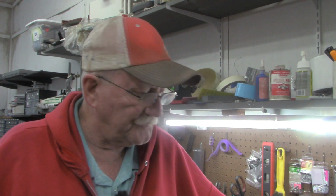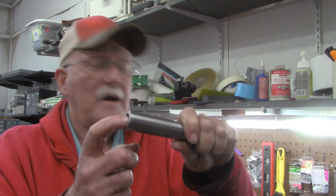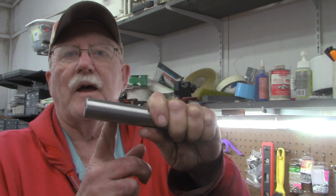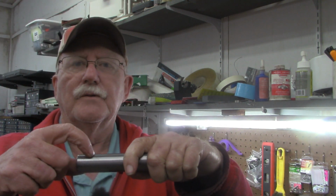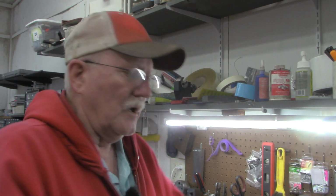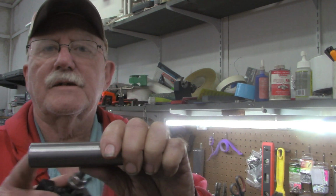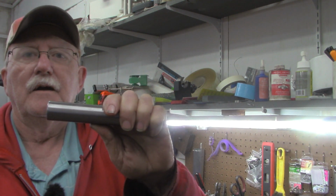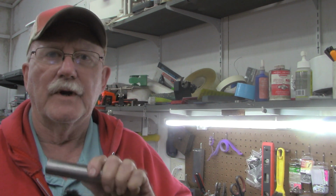So what I decided to do, I got a longer piece of like 1-inch material here, and I bored that for the 5/8 18. I bored it about 1.5 inches deep in here, and I doubt you can see it in there, but I used an internal grooving tool and cut a thread relief similar to what we did on the external threads. So we're going to be threading this with this tool, and it's going to be stepped out from the chuck enough so that I've got a split second to react if my mind is on the camera and something's getting too close. Let's go to the lathe now and get set up for doing internal threading.